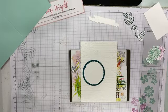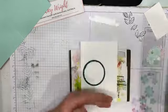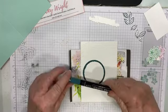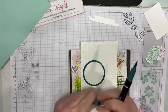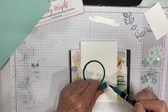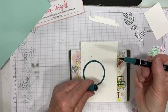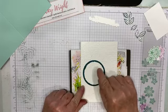But before we do that, because these leaves and this image have got splatters, I think we might do that as well. And I'm thinking we go Pretty Peacock, eh? And I'm actually going to leave that there because we might have some of the splatters on our circle as well. So all I'm doing is putting the brush nib or the brush tip into the cap, and I'm just gently flicking. Not that hard that you're going to break your nib, and that's it. Okay, so we've got a few over there as well.